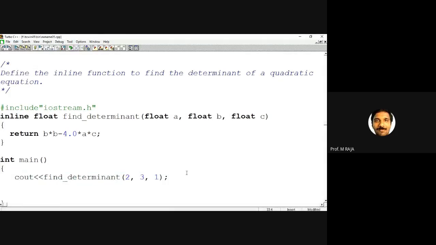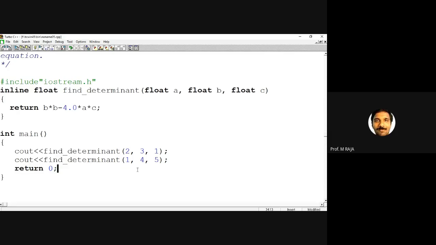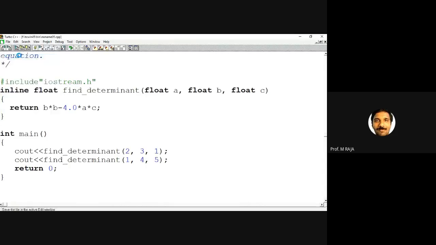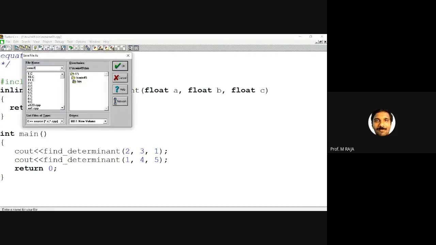Copy it, and cout find_determinant 1, 4, 5. Return 0, semicolon. Save the file as example 13, cexx 13.